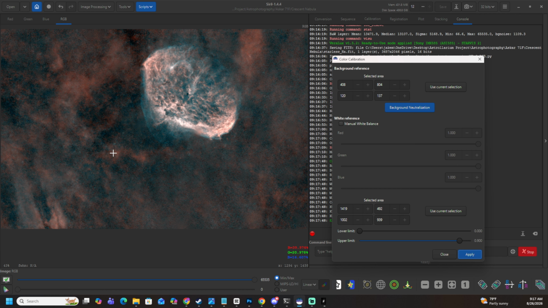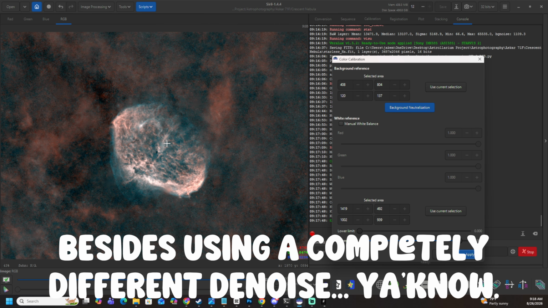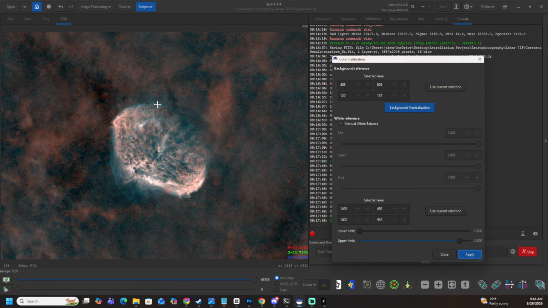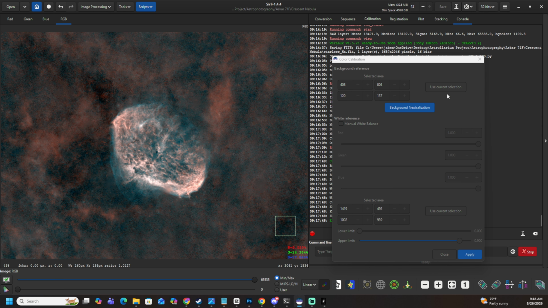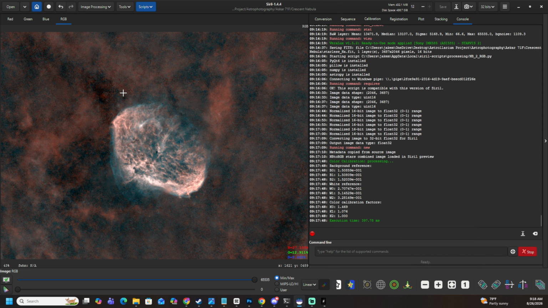That actually looks pretty solid, other than, God, that blue noise really irritates me. I don't know why it struggles so much more in Siril with the noise, because I don't feel like there was that much noise when I processed this in PixInsight, but that's neither here nor there. I feel like maybe I just did it differently and I wasn't paying too close attention to how I did it this time. That's on me. So let me try like over here. It's a little better. It's a little better. Okay. Click. Okay, so it's already all done.